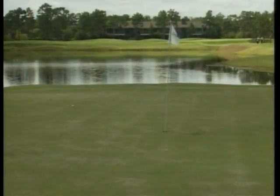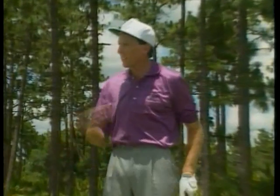Well done. So you see, with minor adjustments, I can hit different shots. And that's the key to scoring, Bill.